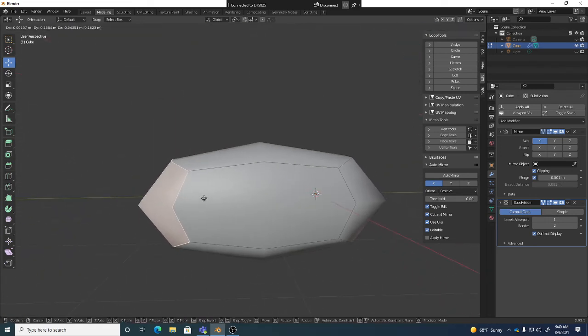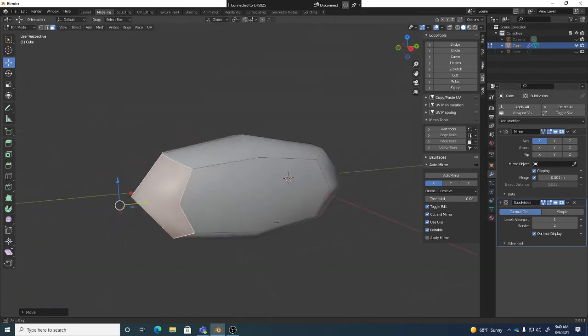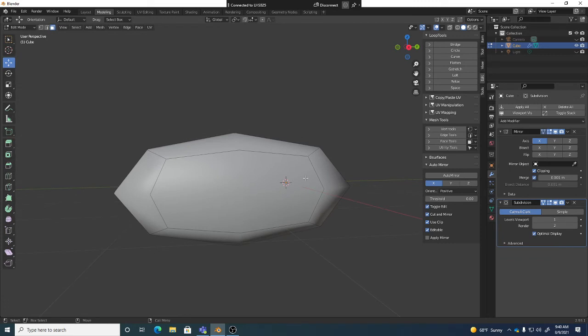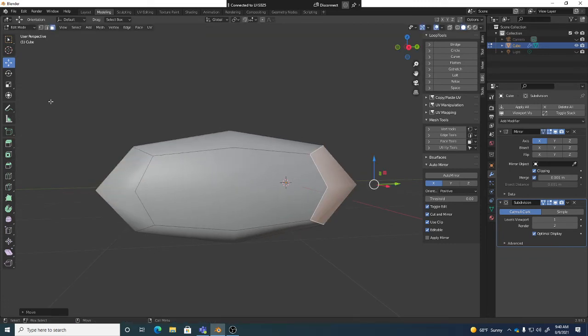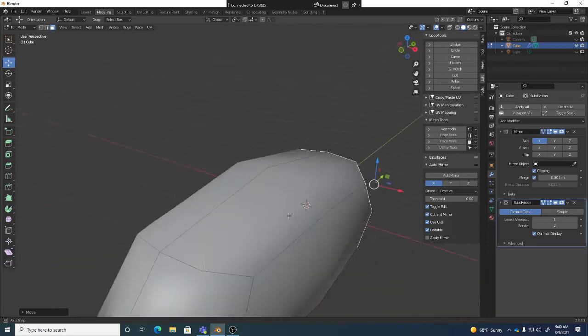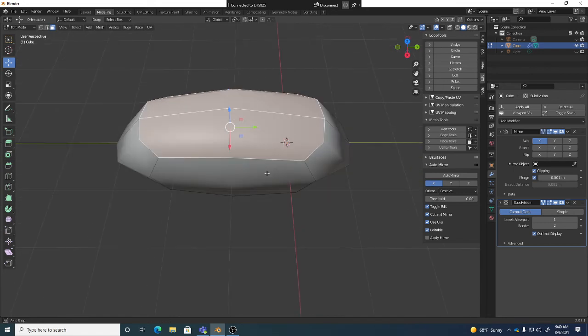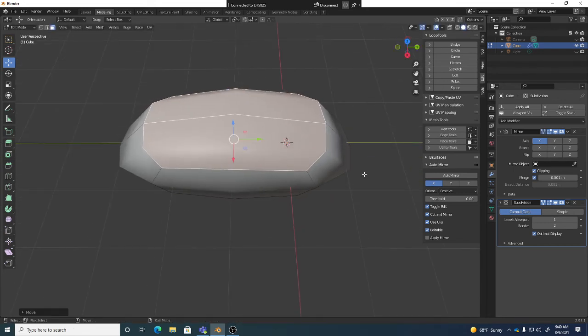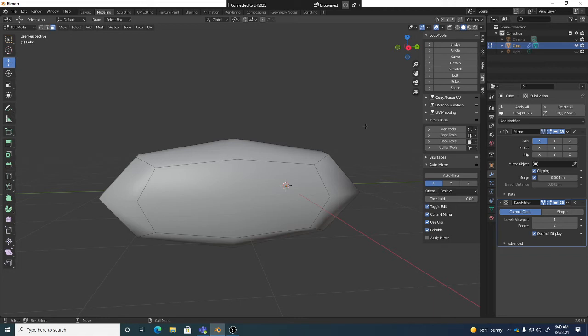Because remember, the rounding of the subdivision surface modifier gives us that more organic feel, and we can start to do shaping with that. So remember, W, that's our quiz today, that's the move tool. It's going to allow you to move along many axes, including view. Right, that middle mouse button, you see how it's based on your camera? It's kind of moving it relative to the camera itself. View move.